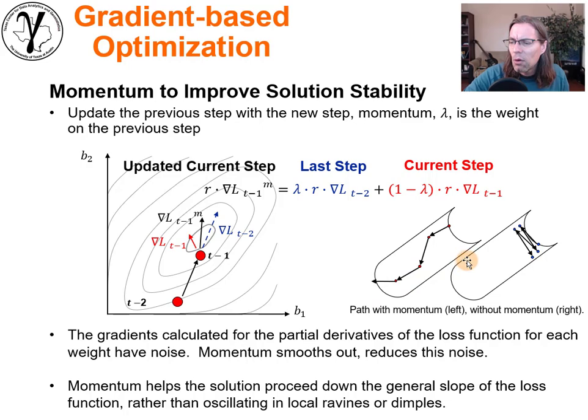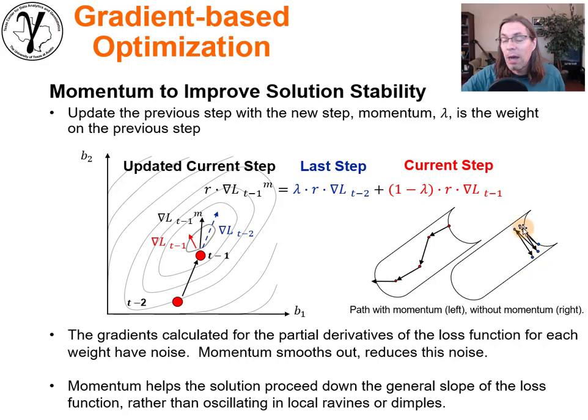Now, if I tried to represent what that would look like, imagine if I had a half pipe, and I mean like literally snowboarding half pipe. It's got that U shape cross section, but then it's got a gradient going down dip. If I have momentum, what'll happen is I'll be sensitive to the global gradient, and I'll have a tendency to kind of go down the half pipe like this.